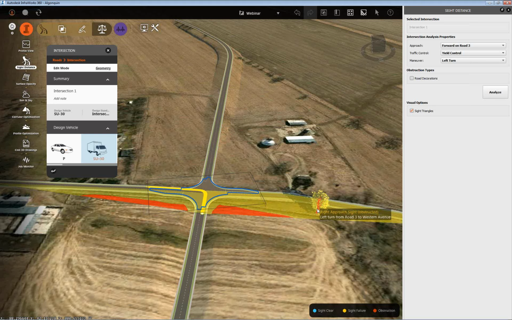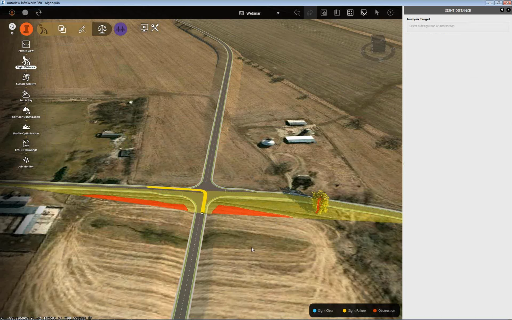I'm able to go ahead now and make any changes that I want to do. Okay. So before I get to a detailed design, I've already found out that I've got issues with passing on my hill. I found out that my intersection is going to have some issues with a yield situation. So if I don't want to go ahead and revise the horizontal and vertical layout, I can simply go into a stop situation. Okay. So once again, it's important that we're able to do this very, very early in the conceptual design phase.